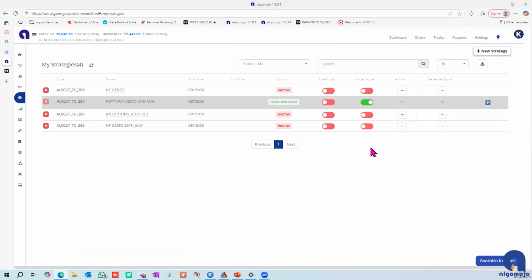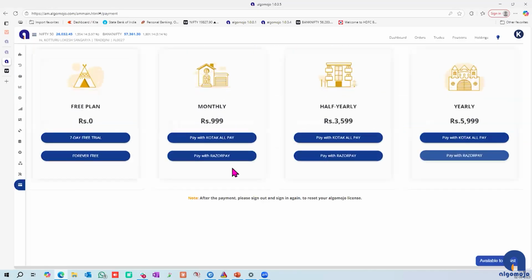Always start with paper trade. Try and see if the trades are getting executed as per your requirements, and then shift over to live trades. You can test up to 6 strategies under paper trade, and in live trade there's no limitation. You can trade as many of them as required. And the cost is fixed. In case you're subscribing for APIs, the charges will be something like this. After your free trial period, monthly would be 1,000 rupees, and yearly, if you take it, it's about 6,000 rupees.